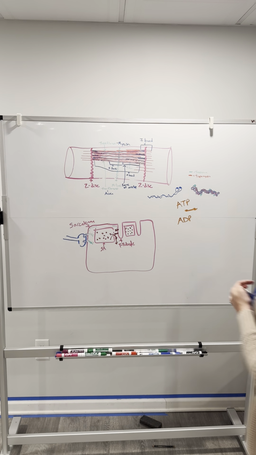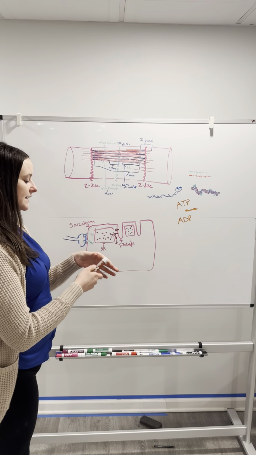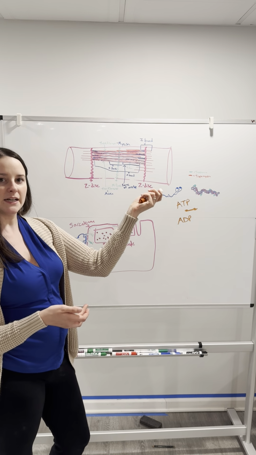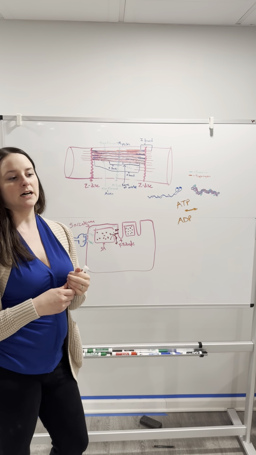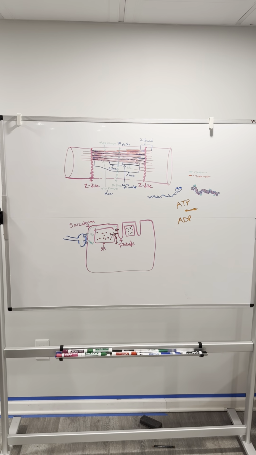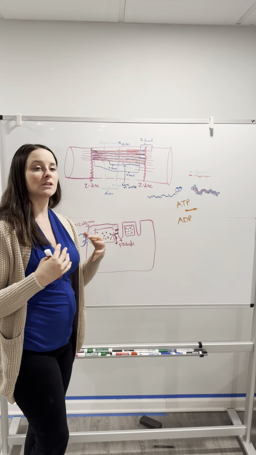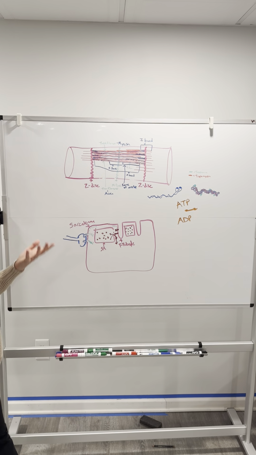Okay, so a muscle contraction has different strengths, right? We can use more finesse, like picking up this pen here. I don't need to use a ton of muscles to pick up this marker, right? Or I could do powerlifting, right, and lift something very, very heavy. Then I need to use a lot more muscles and different types of muscle fibers, okay?